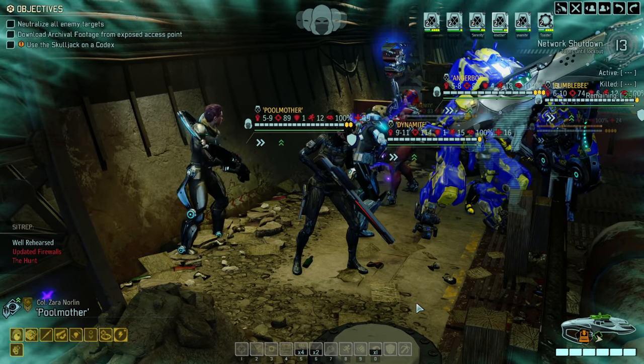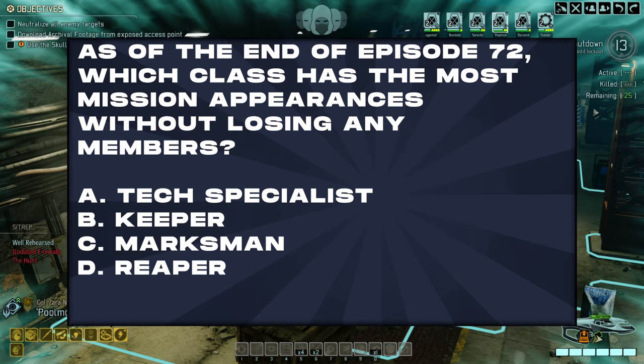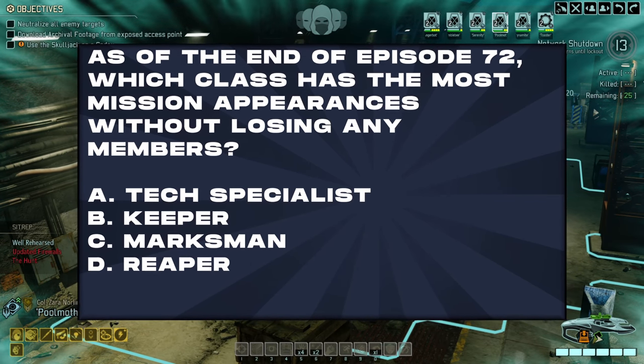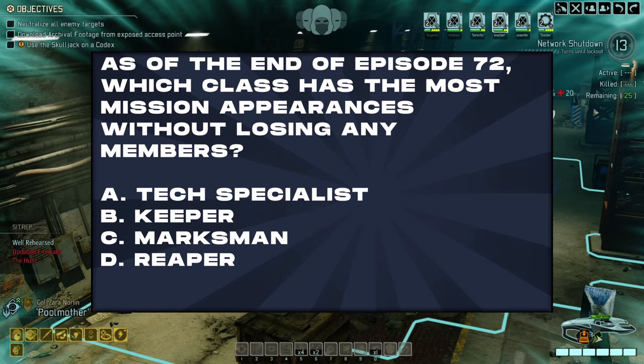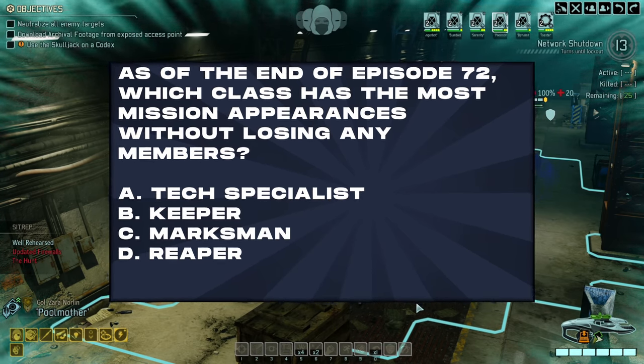And let's get into the trivia. Trivia, as of end of episode 72: which class has the most mission appearances without losing any members? A, Tech Specialist, B, Keeper, C, Marksman, or D, Reapers? Let me know what you guys think.